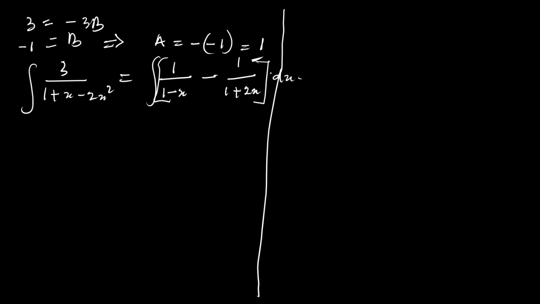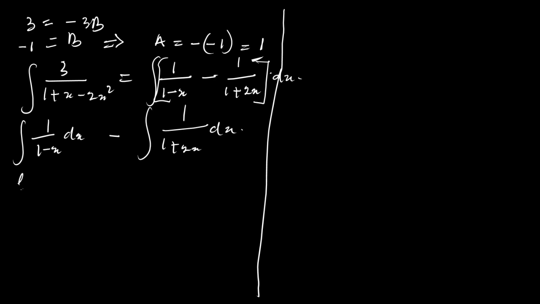Like we did in my last lesson, I will place a link to that lesson in here. We can break this down to be the same thing as the integral of 1 over 1 minus x with respect to x, minus the integral of 1 over 1 plus 2x with respect to x. I'll say that let u at this stage be equal to 1 minus x. I want to solve it pari passu. And let v be equal to 1 plus 2x.